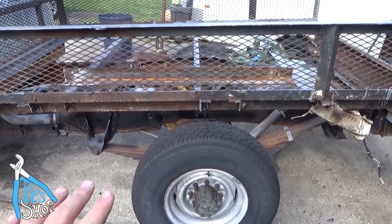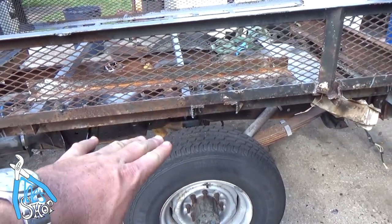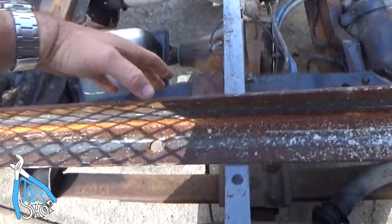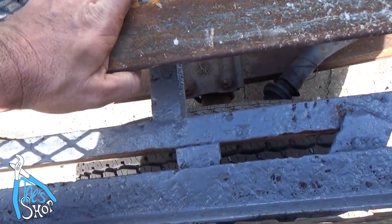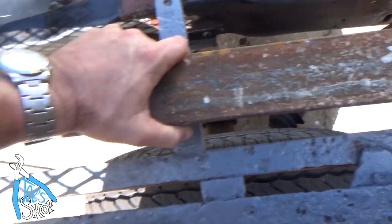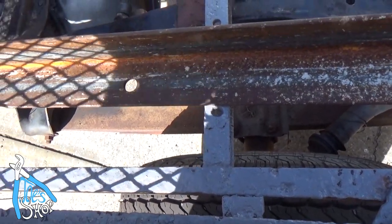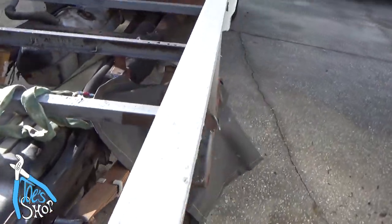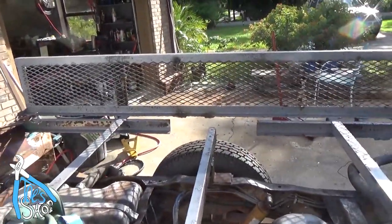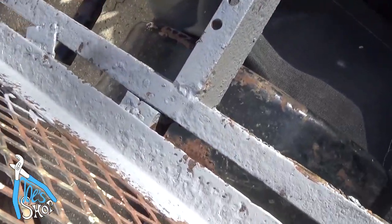So as I was grinding this, I started realizing that the amount of suspension travel isn't really adequate here. I'm going to use this piece of angle iron to cut out the section that's going to hit the wheel and use this to make up the frame on this side. Hopefully that will work. I've been struggling getting this section cut out. You can see I've got it cut out on that side. What's happening, I think, is that the welds are extremely hard.